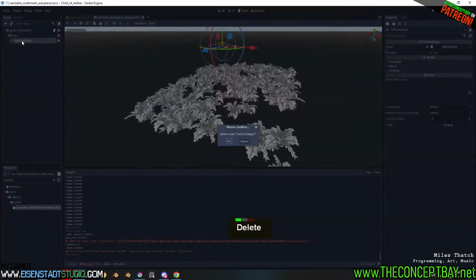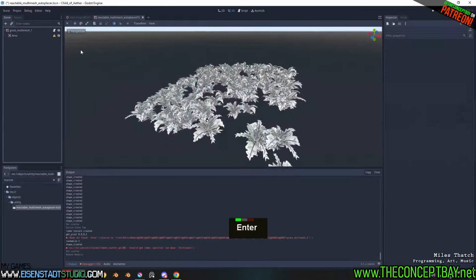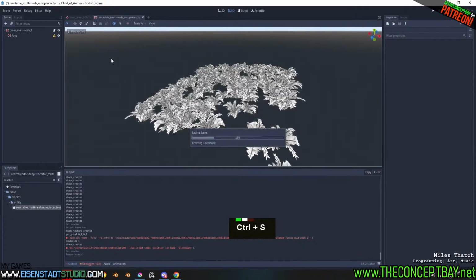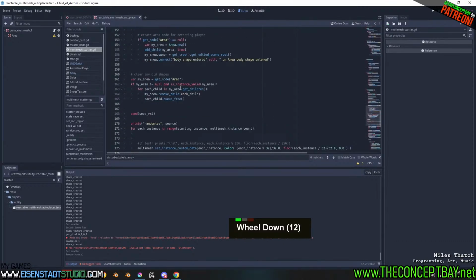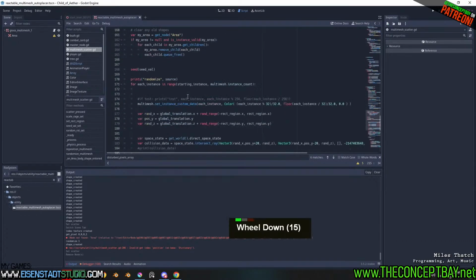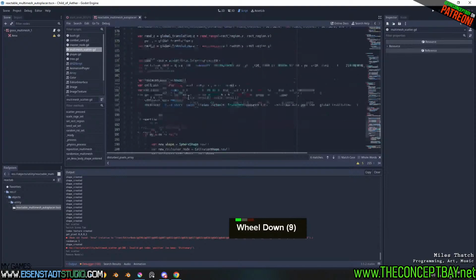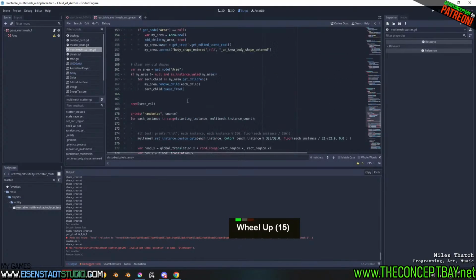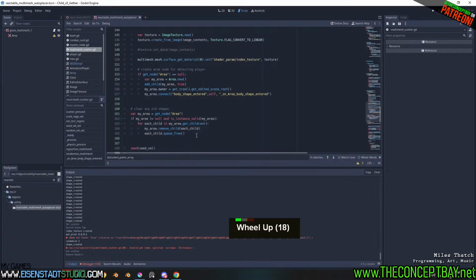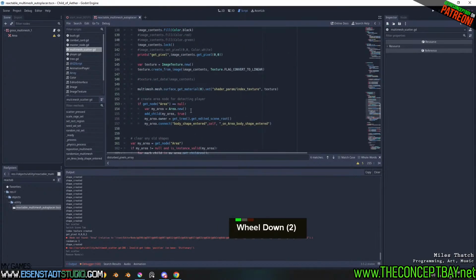Now, what if we just leave the area here? This is the reactable multi-mesh, right? What if we just say, yeah, cool, don't create the area because the area is already going to be here.